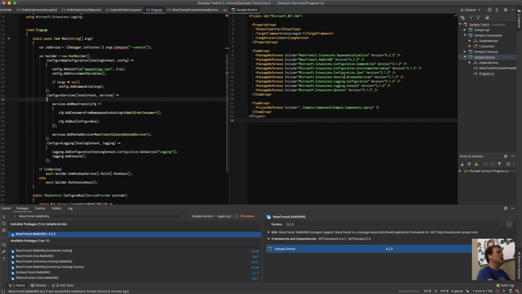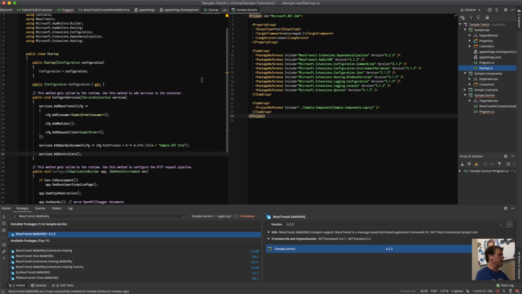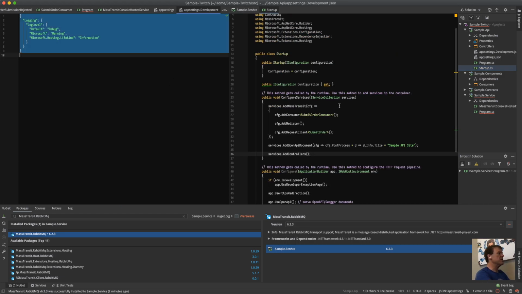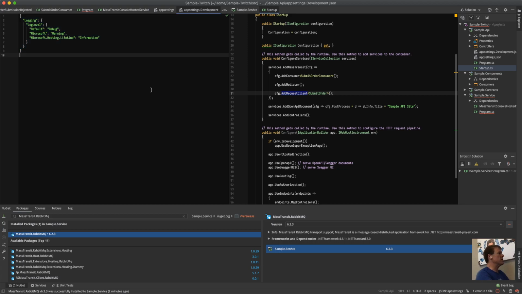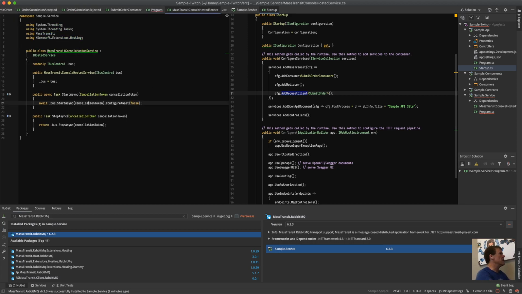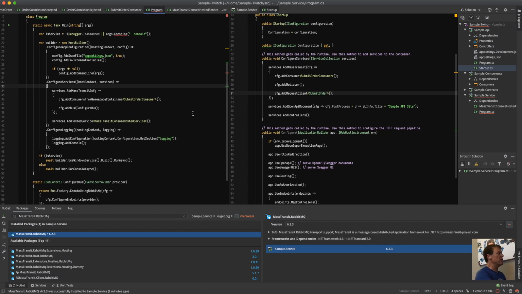So if we go back to the code in the Startup.cs that we did in the first installment here, you can see that when we configured MassTransit, we said add consumer, submit order consumer. We said add mediator. We said add request client. Those things were all added explicitly. MassTransit can actually scan assemblies and find types for you, so you don't have to register every single one of them.